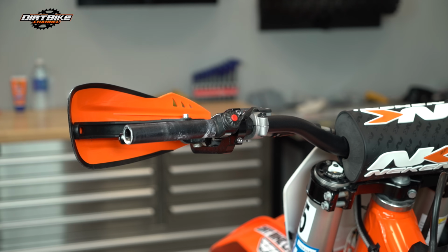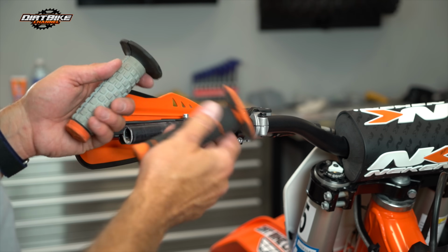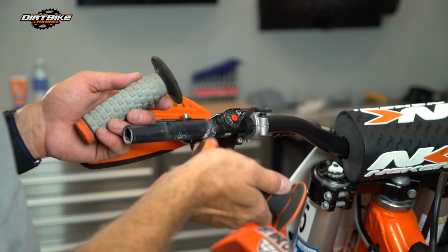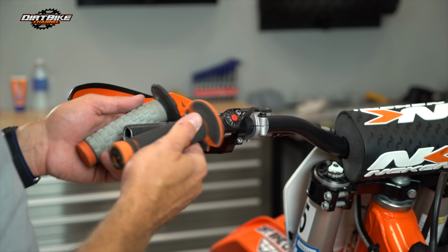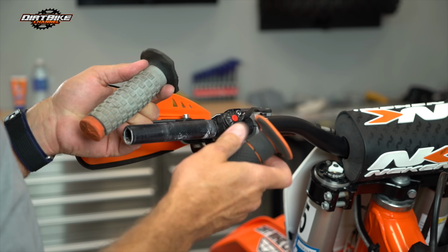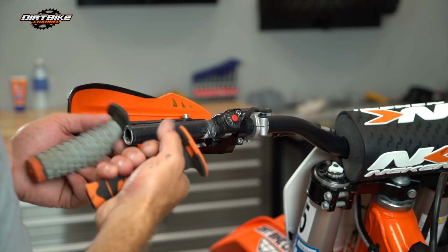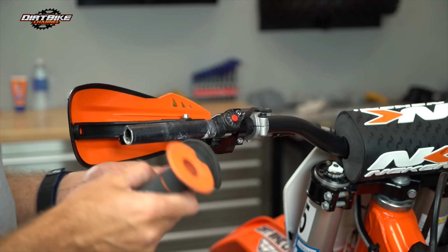These are the grips that came stock on the bike, I think. The grips from KTM. These probably were not my favorite. I think I liked the Pro Taper ones a little bit better than the stock grips. So these kind of wore down real fast and didn't give me a whole lot of feel. And so I pulled those off and then put the Pro Tapers on.